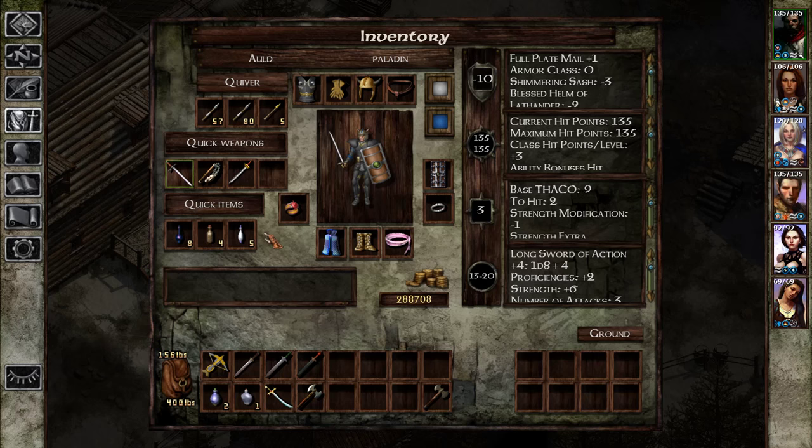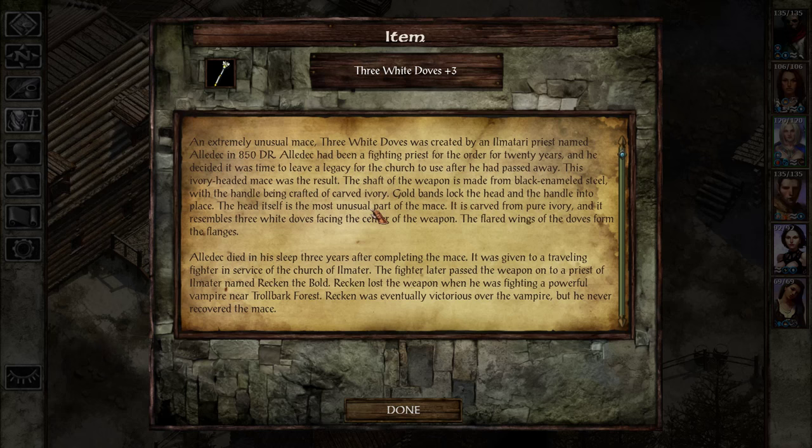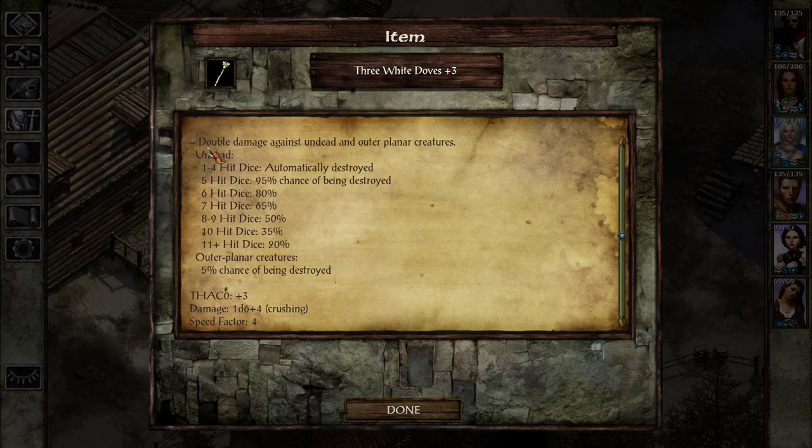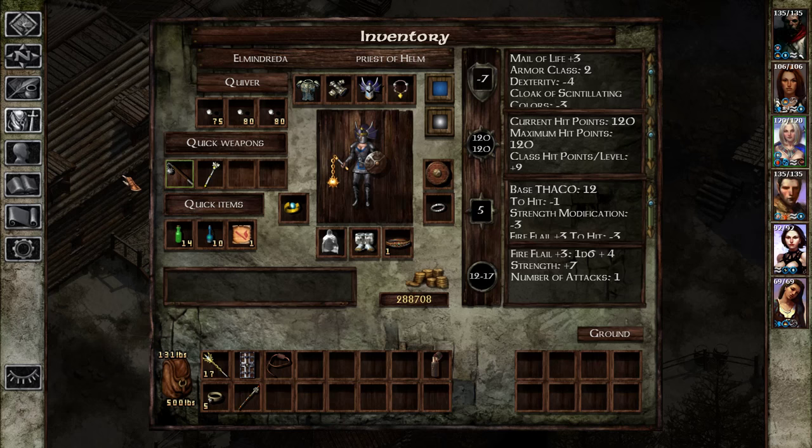The point is just to have it around. Skull Flail plus 4, I'm leaving that equipped. She is getting Misery's Herald plus 3 in case we encounter anything that needs bludgeoning weapons. I did end up purchasing 3 White Doves plus 3 because of the ability to essentially dispel undead and outer planar creatures. So that's pretty nice. It does the exact same amount of damage as the Fire Flail, but the Fire Flail also has a 50% chance of plus 2d6 fire damage. So that's going to be my main weapon. We'll switch to that when we encounter undead. I did get the Girdle of Ogre Blood, equipped that on Elmandretta so that she has even more regeneration. Because why not?